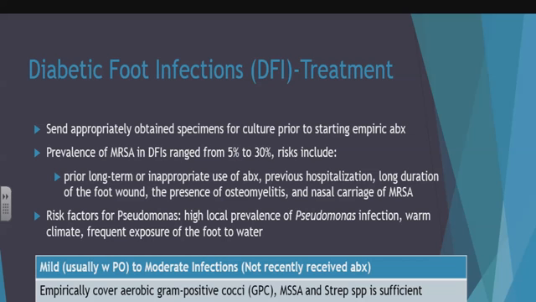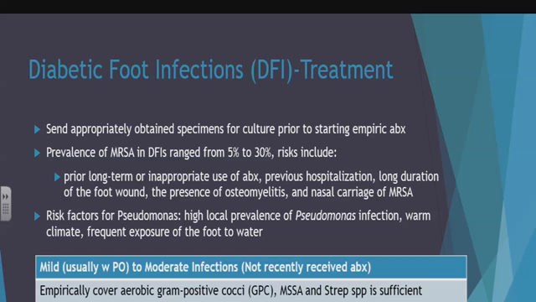You do need to be getting culture and susceptibility because it is really important to be able to narrow down your spectrum. I know that we talk about this all the time with everything else, but it's still very important with diabetic foot infections. The prevalence of MRSA in diabetic foot infections, or DFIs, ranges from 5% to 30%. So that's a pretty big range. 5% makes me think it's way less likely, but 30% makes me think it's almost a third of the patients, okay? So how do we know if we need to cover for MRSA?